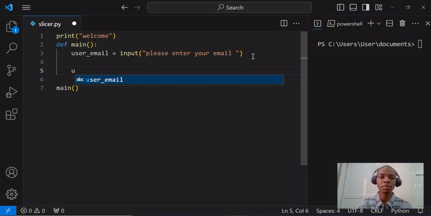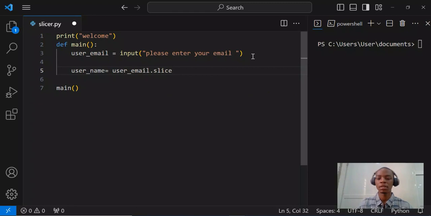Let's say I'm going to slice the email now. I want to get the username, so I'm going to set username equal to user_email dot slice, and I want it to slice at where the user is going to enter the at sign.